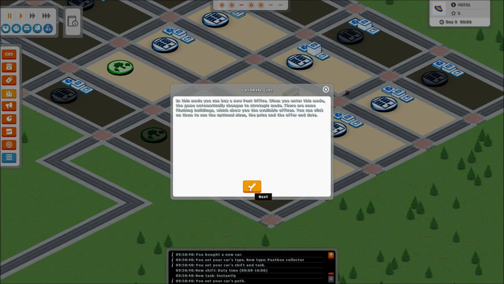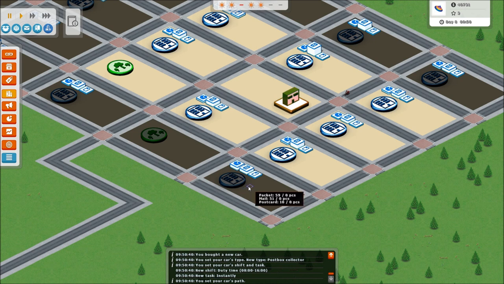In this mode, buy a post office. Please click on one to select the size of the offices. Click on one what? Manage post office, advertise, competition. Link post office. Wait, what? What did it say to do?